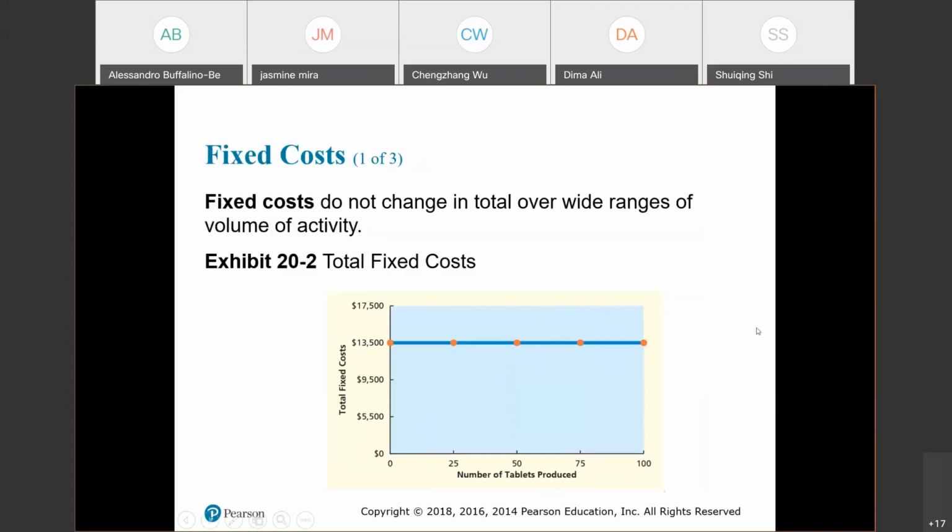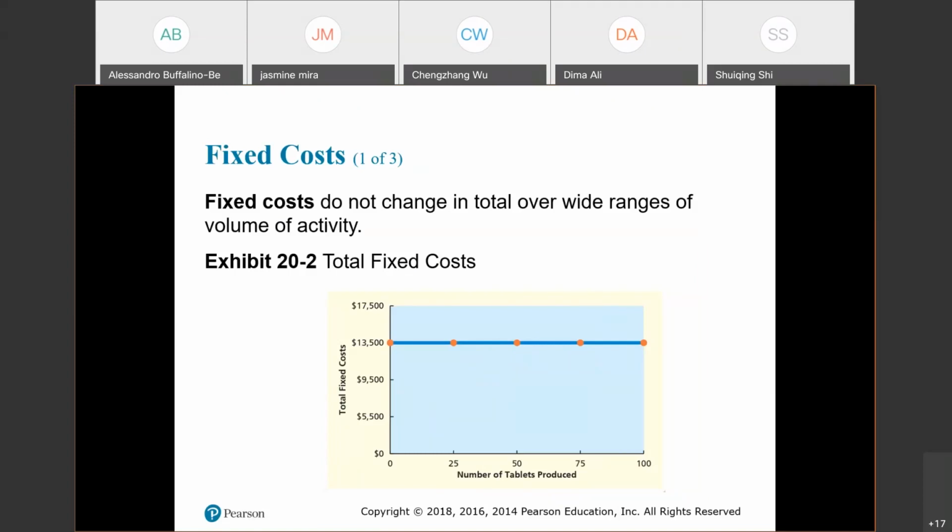Fixed cost. Well, in contrast to variable cost, the fixed costs are the costs that do not change in total over wide ranges of volume of activities.